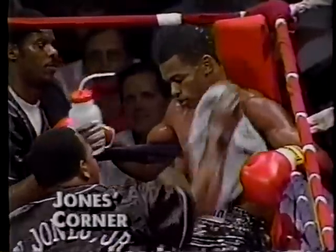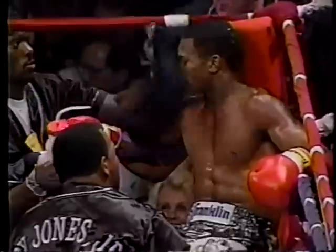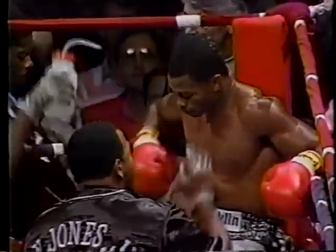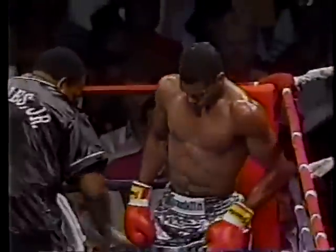You have to, you know. We don't want to, but you have to resort to it. You have to resort to putting your elbows up between you and him. Or you have to resort to putting an elbow up between you and him when you come to make contact. And that is Roy Jones Sr. talking to his son.